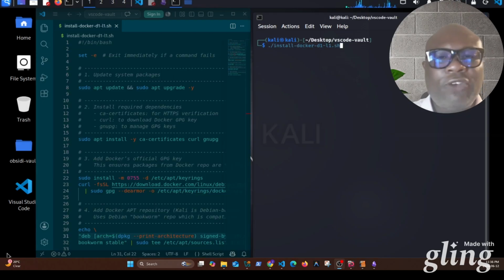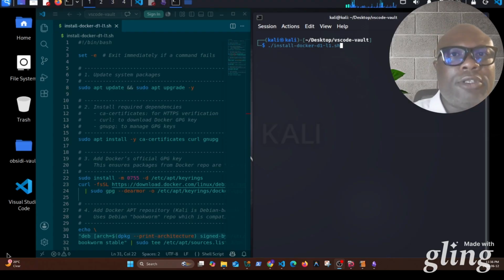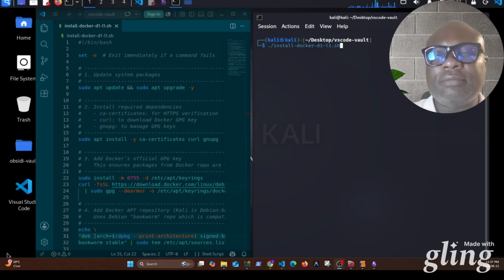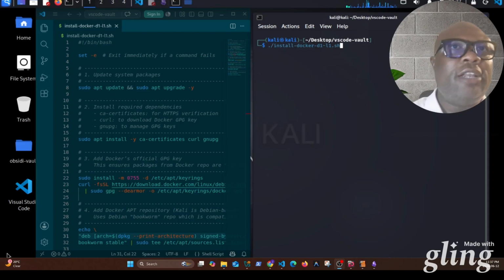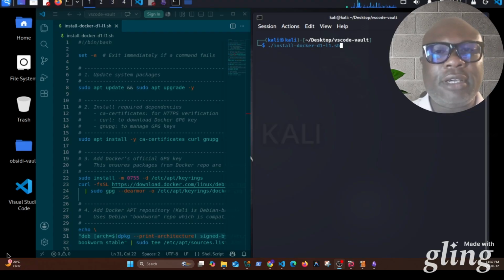So, the first thing I want to do to prepare the lab environment is to install Docker. For those who need more information, you can just do some Googling and you will get around it. But the first thing I did here was to put everything in a script. On the left-hand side of my screen, you will see the script, and those scripts will be made available on my GitHub account. You can take a leaf from there.